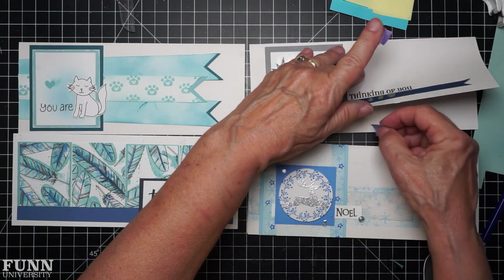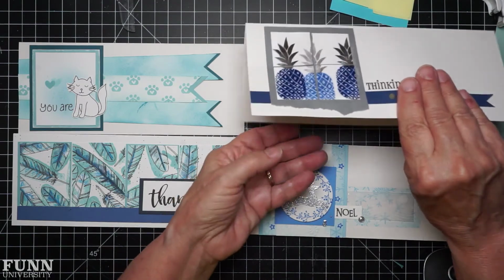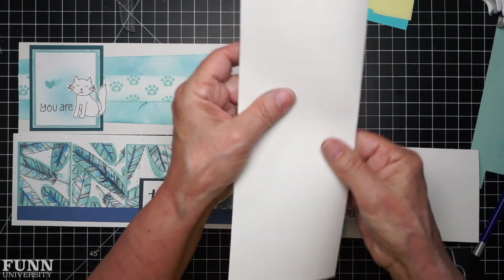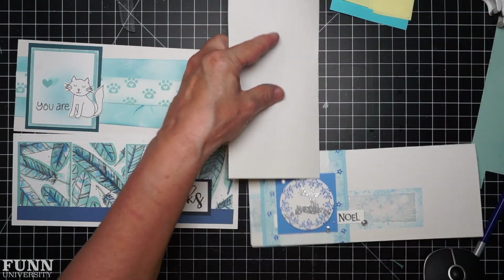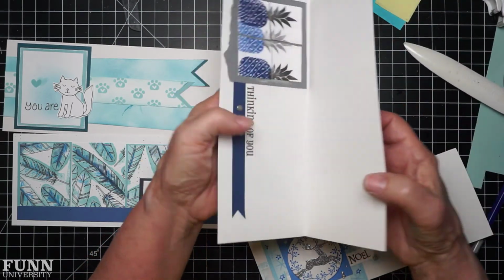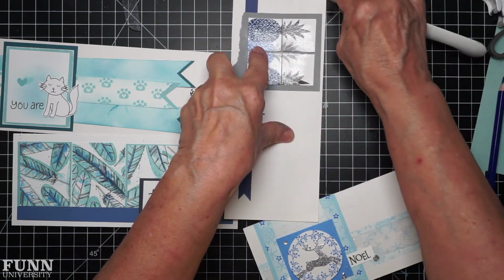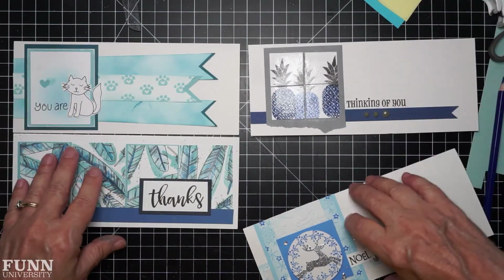Maybe it will. Another thing, before I get any farther, another thing, to make a card close flatter, you can turn it inside out and give it a crease inside, and then turn it again, and it will lie flatter.